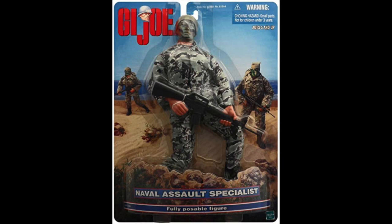So the other thing I didn't really like about this figure was the combat boots. It came with just a standard set of black combat boots. I never understood why this figure didn't come with a set of jungle boots, which would have been more authentic. So the terrible mint green tiger stripe and the lack of jungle boots was a problem with this figure, but I never really changed it when I decided to use these for my SEAL team.